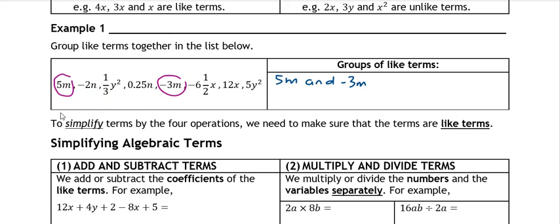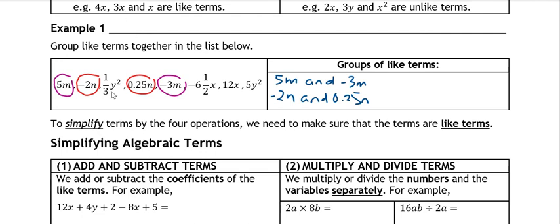Okay, for the next one here, another color we'll use for 2n. Okay, negative 2n here. This is 1. And then when you have a look at the other terms, you have this one, right? So 0.25, and so they belong in one group because there is no another term with variable n. So here this is one group. So negative 2n and 0.25n. Okay, let's have a look at the next one.